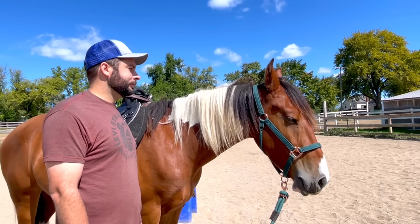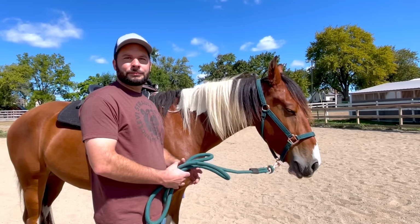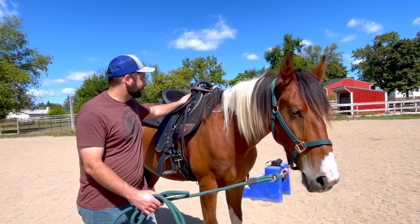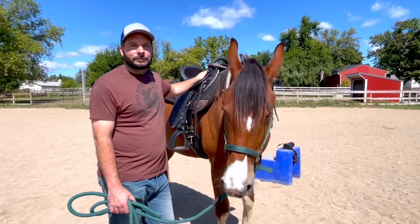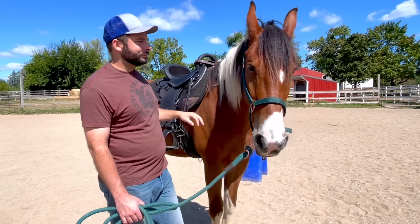So I think he's going to be a wonderful fit for you when he's a little farther along and more muscled up. He's a great size for Kyle, but Naveen still needs to develop. I'm not quite comfortable putting a larger person on him until he fills out a little bit more too. But like I said, Kyle will be able to get on at the walk and just hang out. And I think that'll be a really good start to the relationship.